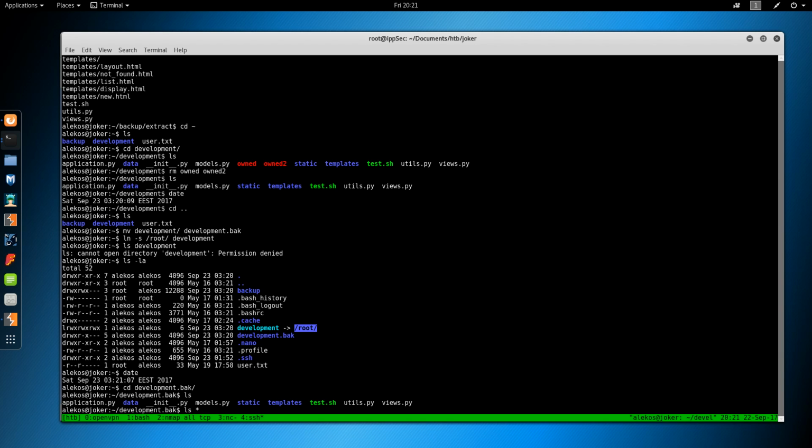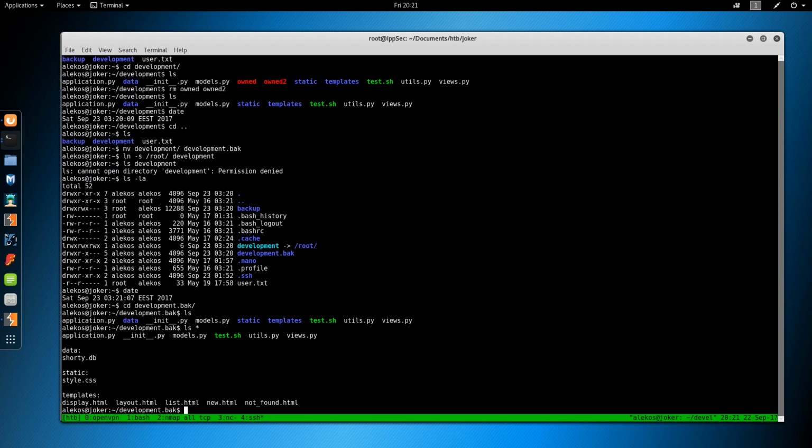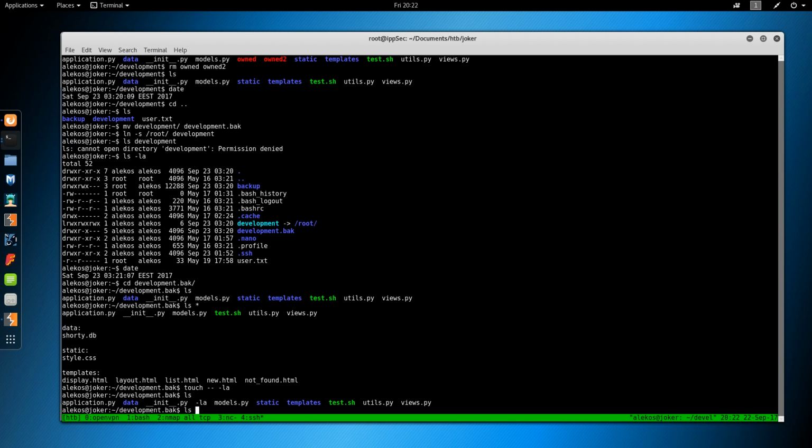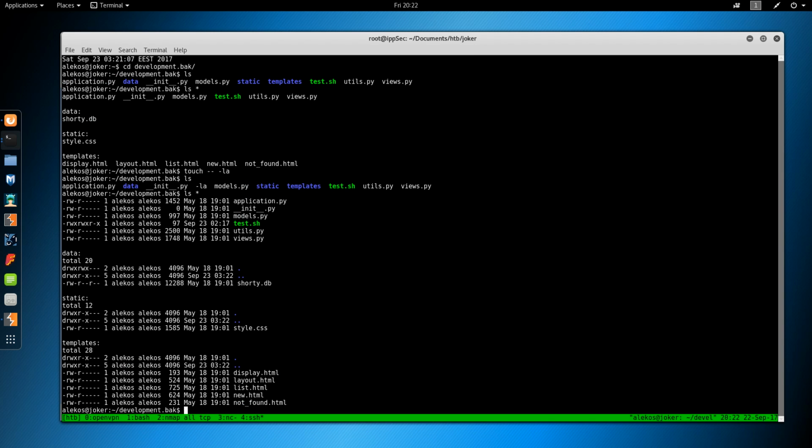What the wildcard's doing is essentially an ls of the directory, and it's passing all of these arguments to this binary. So if one of these files was an argument, it will pass that to the binary, if that makes sense. So we do ls star, and it just does ls like that. So if we did touch -la and do ls star, now it pipes that -la to ls, and we change the command. Does that make sense? Hopefully it does.